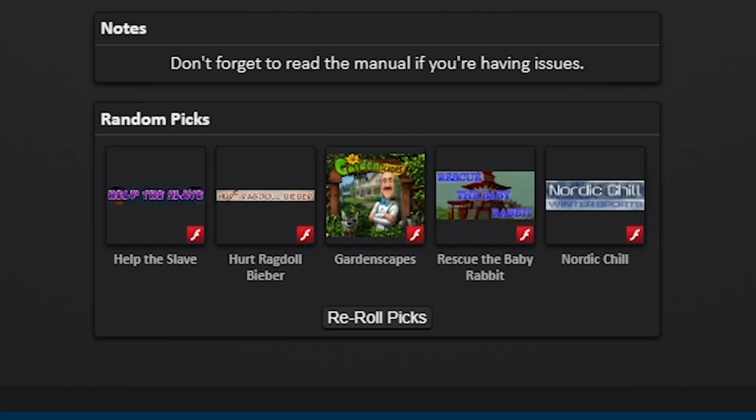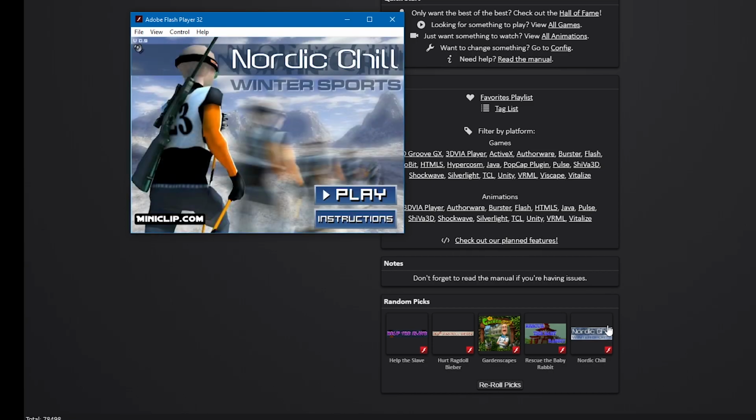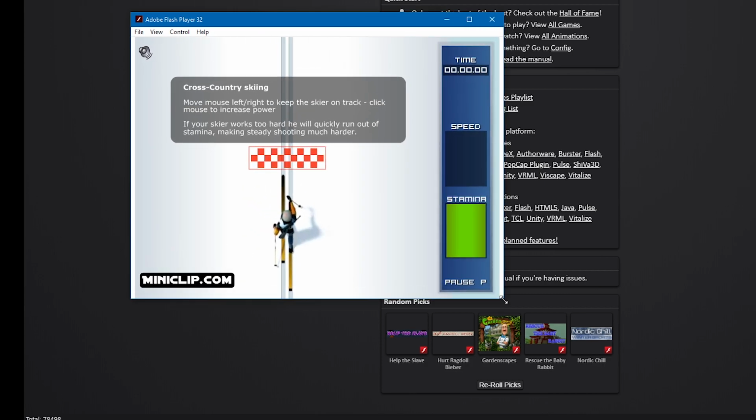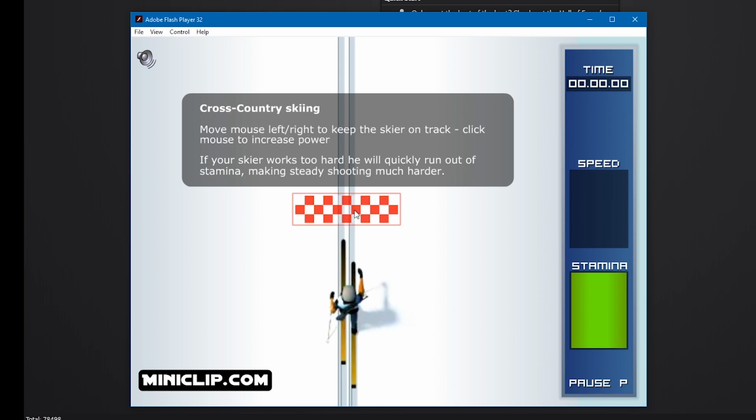Help the Slave, Hurt Ragdoll Bieber, Gardenscapes, Rescue the Baby Rabbit, and Nordic Chill with Winter Sports in the logo there. I think we're going to go with Nordic Chill. Hey, it's mini clip. Nothing wrong with a bit of mini clip. Move mouse to keep the skier on track. If he works too quickly, he will run out of stamina. Let's just increase the screen a little bit to make this easier on me.